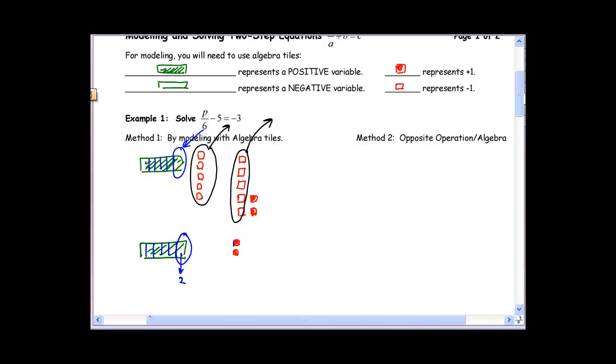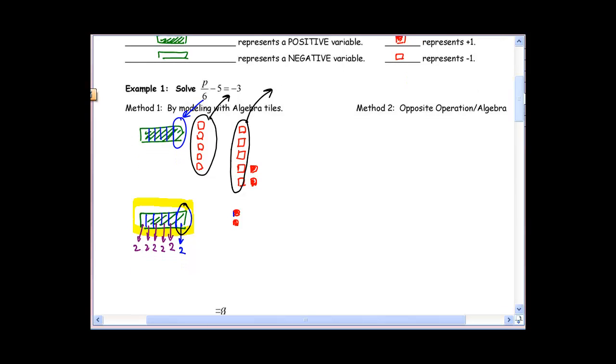Now, what's our goal when we're trying to solve algebra here? I want to figure out what is the value that represents one positive variable, which means the entire positive rod. So if each of these little portions are 2, then since they're all equal, this should also be 2, this should also be 2, this should also be 2, this should also be 2, this should also be 2. Which means my rod, which was divided up into 6 pieces, now is equivalent to 2, right? But that's only one part, and how many other 2s do I have? 1, 2, 3, 4, 5, so additional 5 sets of 2, and if you add a whole bunch of 2s together, you will know that our answer here is p of a rod is equal to 12.